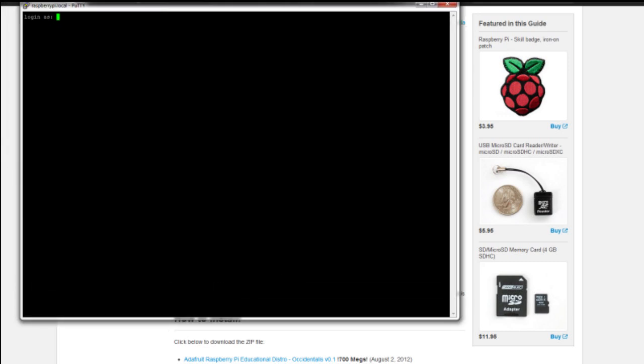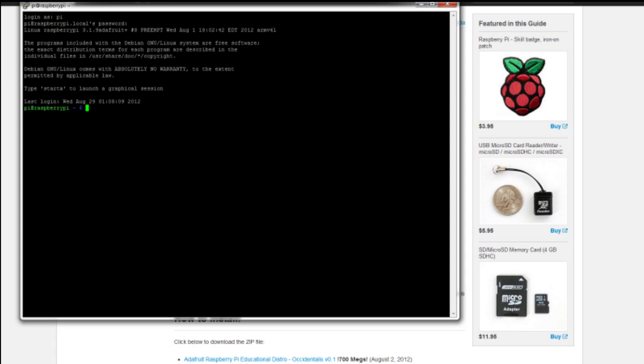Log in with the default username pi, and raspberry as the password. Okay, here we got a command prompt. The first thing I wanted to introduce you to, which you may already be familiar with, is the raspi-config program. It's not really a file; it's actually a program. This is how we're going to set up some of the locality settings and other basic things. Let's do that. You just type raspi-config. Oh, I have to run it as root, so sudo raspi-config.